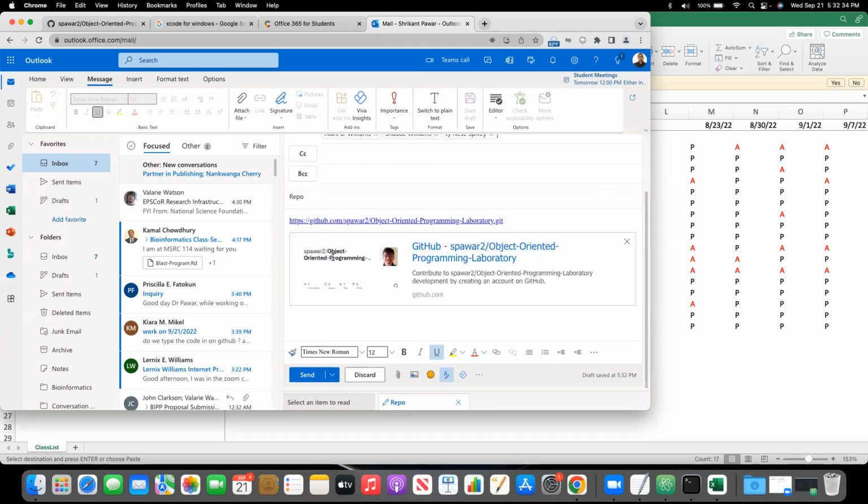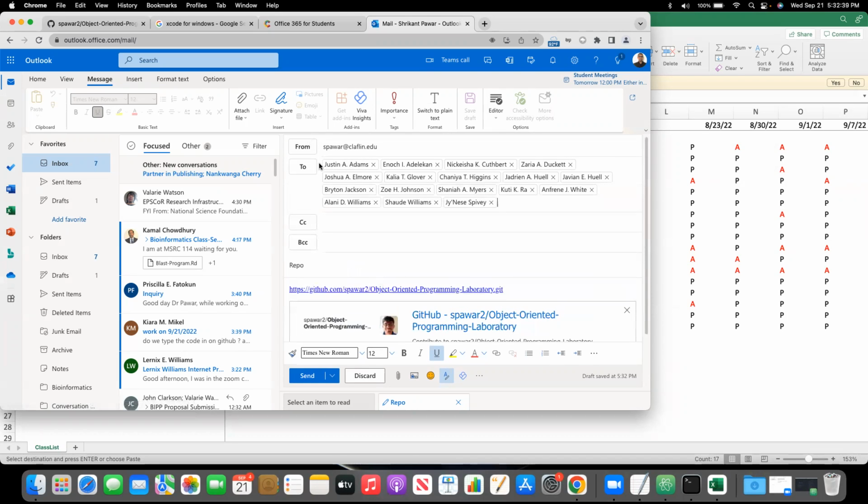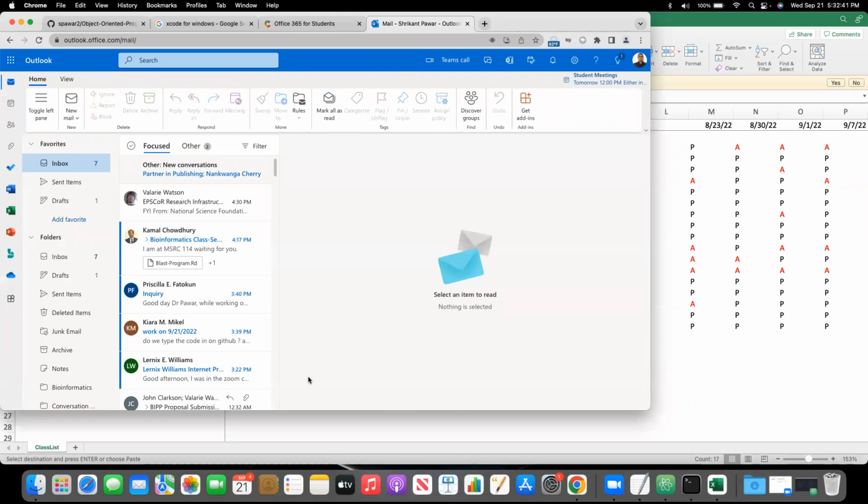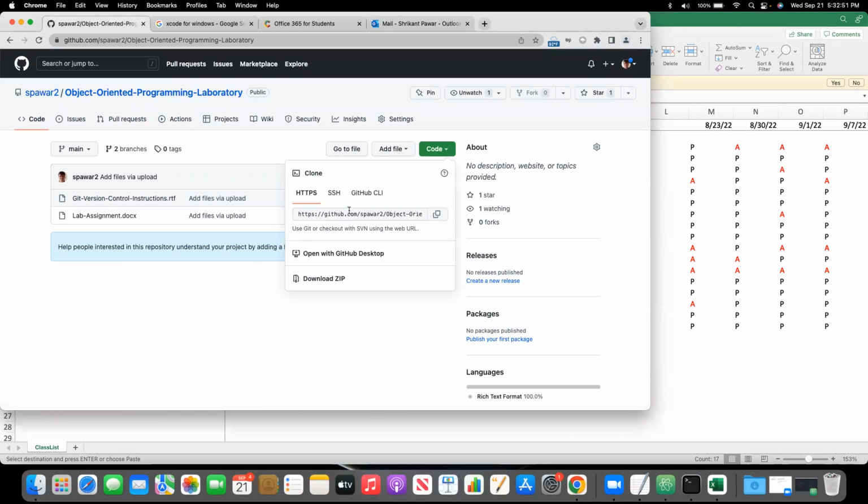Okay. So this is the link for my repository, which I'm emailing you. So everyone should have an email. And please open your mailbox. And in your mailbox, you should have this link here, HTTP link, GitHub, my name, and the repository name is object-oriented-programming-lab, right? That's my repo. It's public, so everyone can try to push it, right?